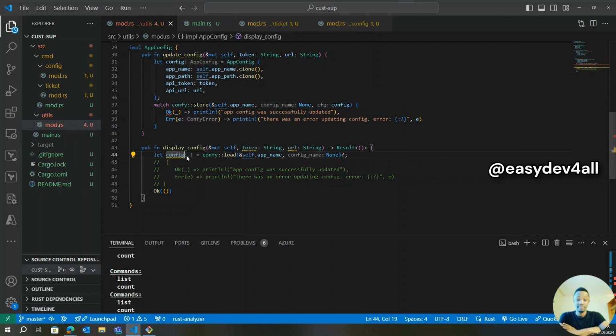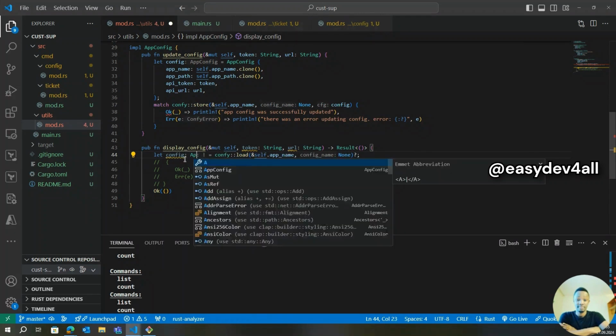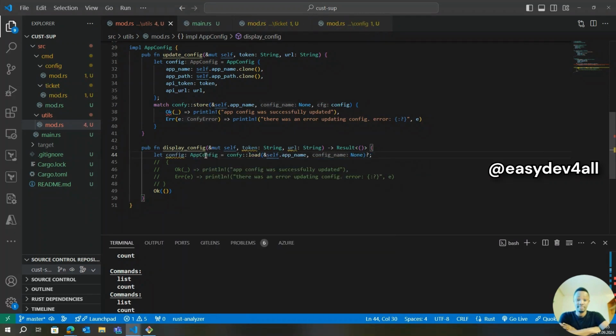Now we just get one thing back, but now we need to type it. So this would be, of course, app config. So we now have our app config, and I don't want to do all of this. So I'm simply just going to print this to the user. Okay. So I'm just going to print this and say the app config, and we implemented a display, I guess.